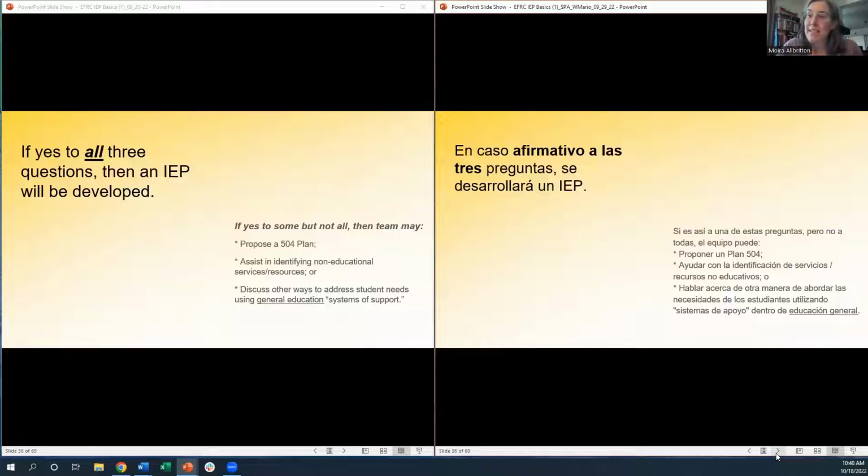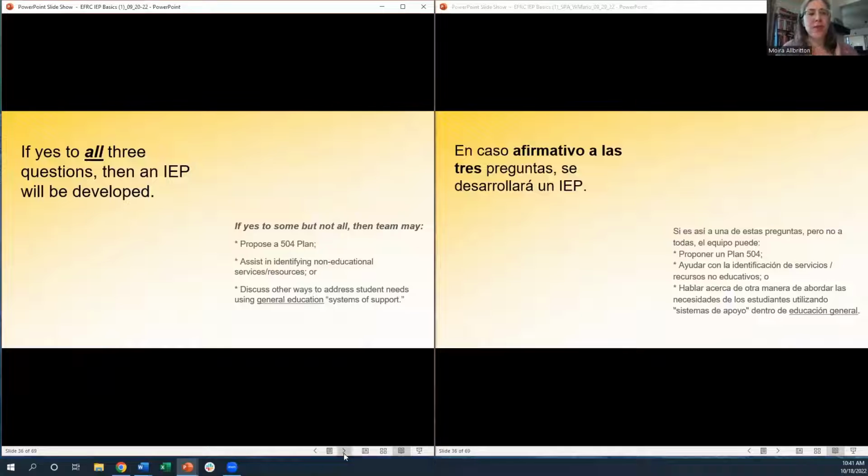Sometimes someone on that team will say, I understand where the student needs some help, but we have a general education program that would provide that kind of help, and we wouldn't have to label a student unnecessarily as requiring special education. And then also sometimes there are outside resources that someone on the team will either research or refer a family to access. So I just like to say that anytime you learn more about how your student learns and your student's skills is really helpful.